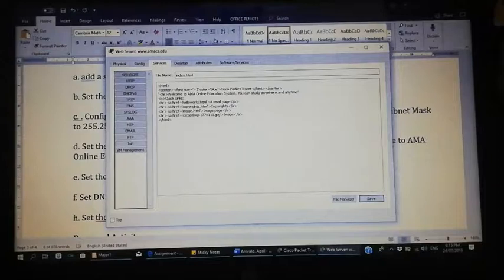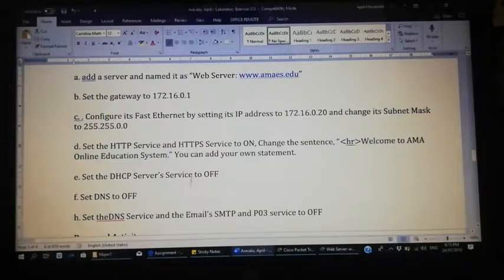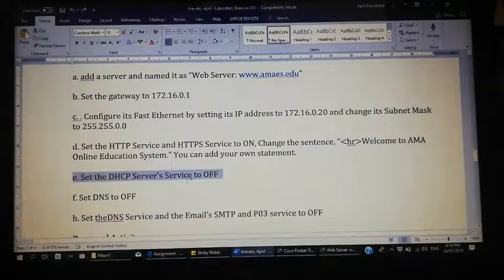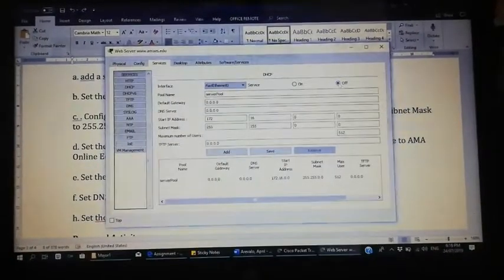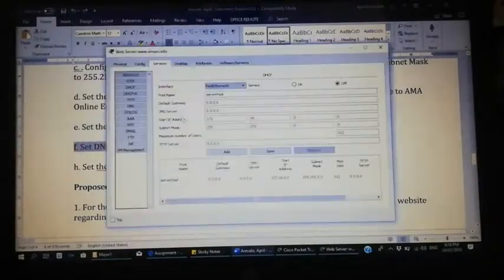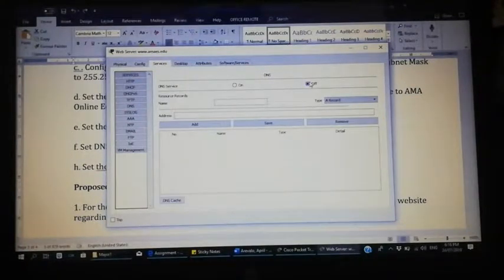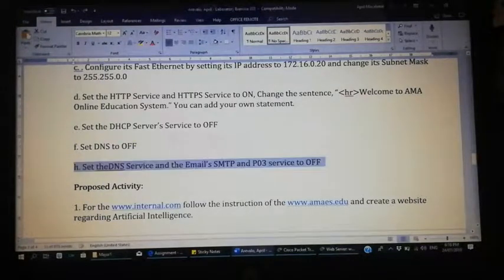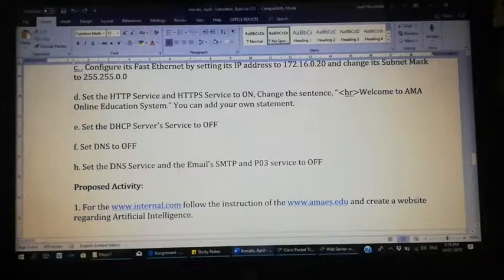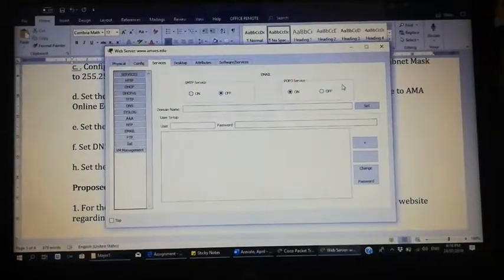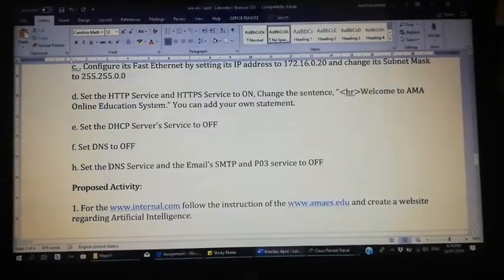Yes. DHCP server's service off. So it's off. DNS should be off. Email should be off. There.